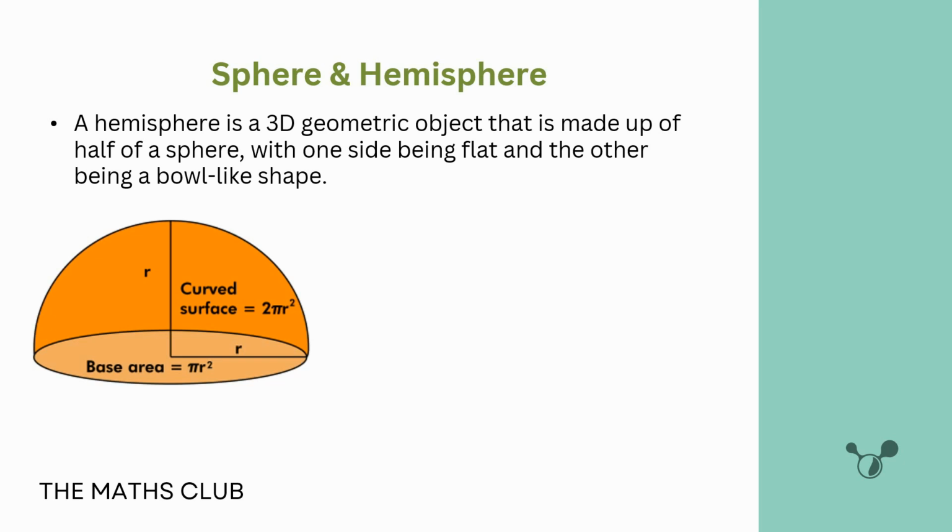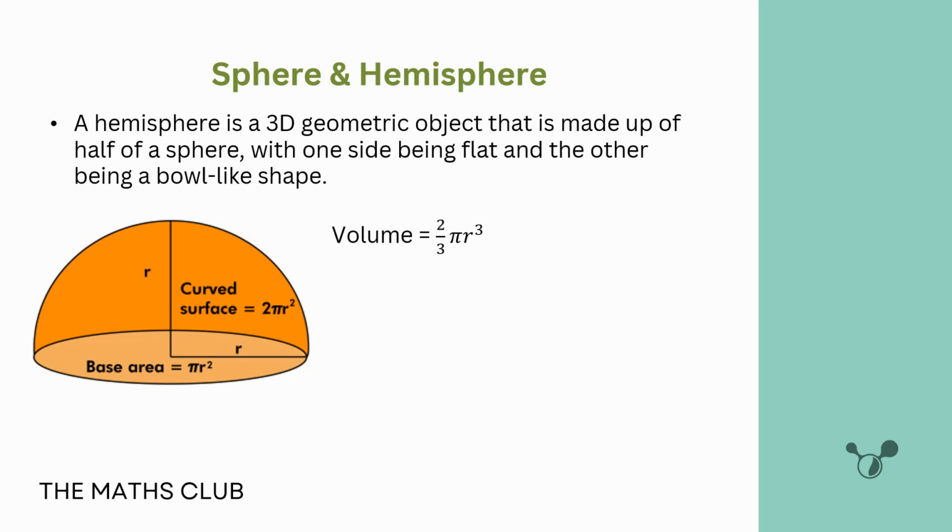So this is basically what we have. You cut it into two. You see that one part is flat and the other part is like a bow shape. You might say, oh, this is like half of a circle. No, a circle and a sphere are different. So I want you to also search and say what's the difference between a circle and a sphere. Try to find that out by yourself.